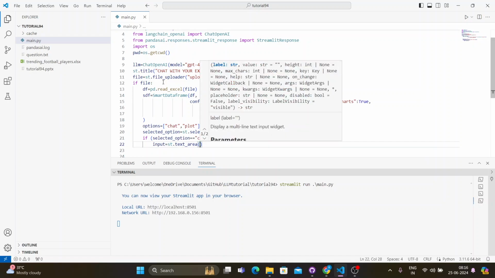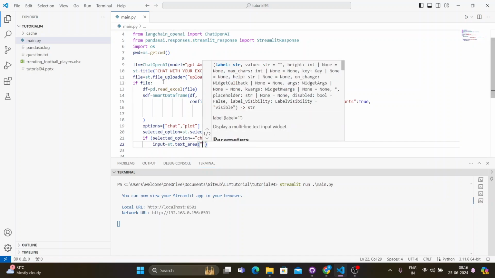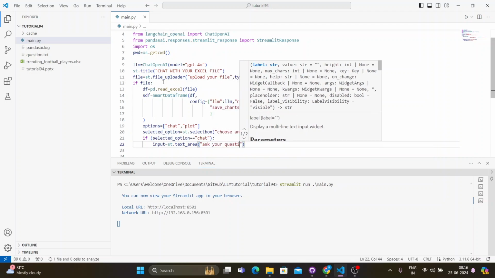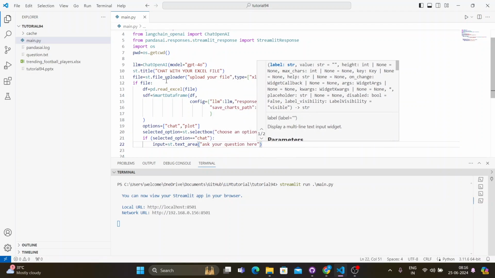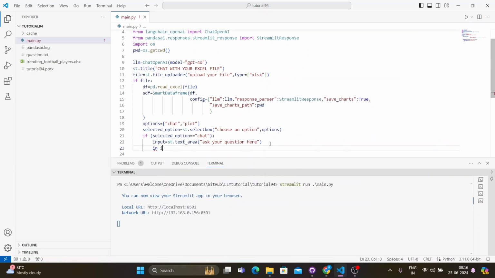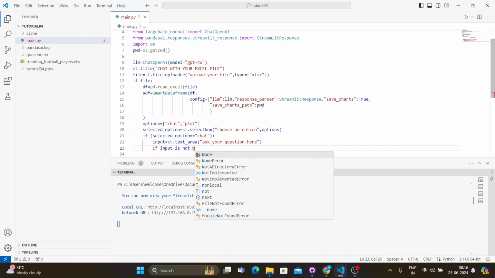So I'll write here, ask your question here, right? Now if this input is not blank, so if input is not None, right?